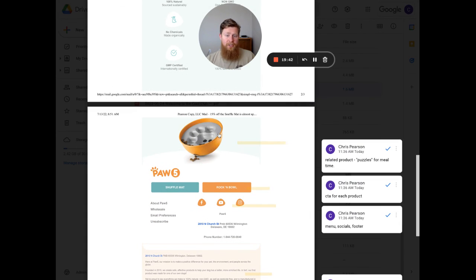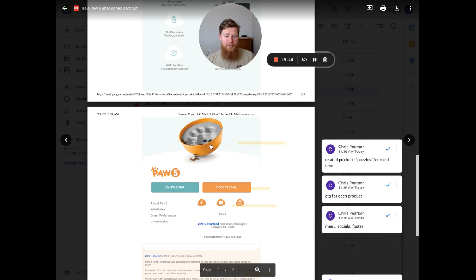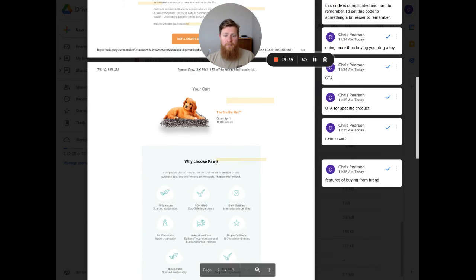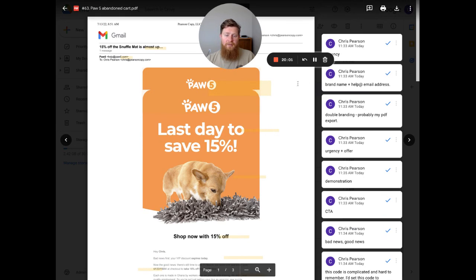You could do upsells on the checkout if they click through and actually go for the snuffle mat, but I wouldn't do this with an email just because it might restart the process. It could cause friction and confusion of like, well, I just want to buy one thing. Why are you offering me this? It could put some more barriers in the way that don't have to be there. So I would consider not using this. So yeah, those are the 4 big insights.